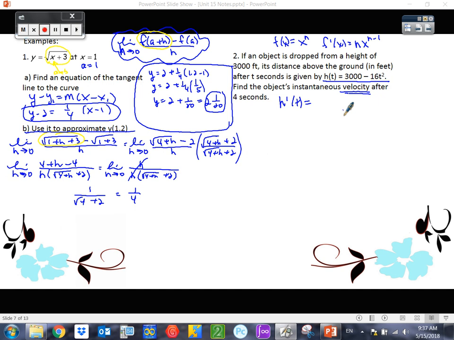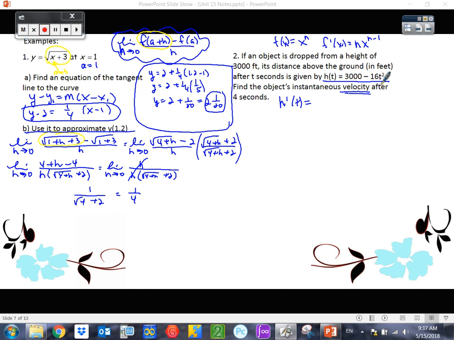Now, let's not get that confused with the 16. The derivative of 16 is not 0. 16 is not by itself. It's attached to something. That's a different rule. There's so many different derivative rules, so I'm only doing a couple. This little 3,000 is off by itself. It's kind of a poor little thing, all vulnerable by itself. The derivative just erases it. It's like, oh, see ya. It's gone. So the derivative of 3,000 is 0.